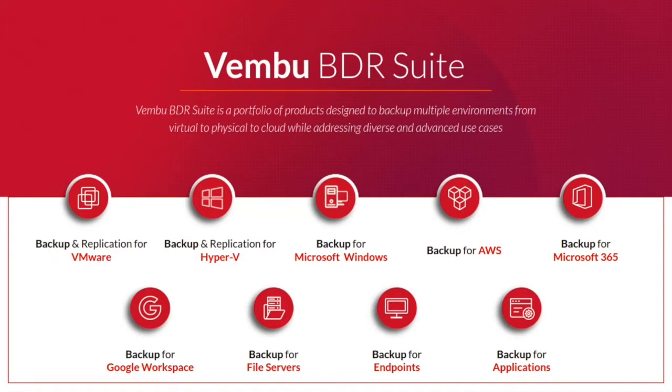Next, we have backup for Microsoft 365. You can back up your mailbox, contacts, calendars, and the files and folders from OneDrive. You can back up your SharePoint Online, Teams Online, and Microsoft Groups. You just take a backup of it and store the backup data locally. If something goes wrong, you can restore the backup data to the same user or to a different user. That's up to your convenience and your requirement.